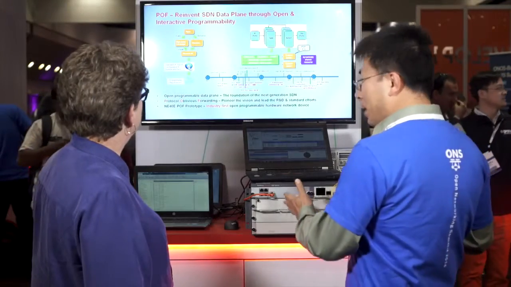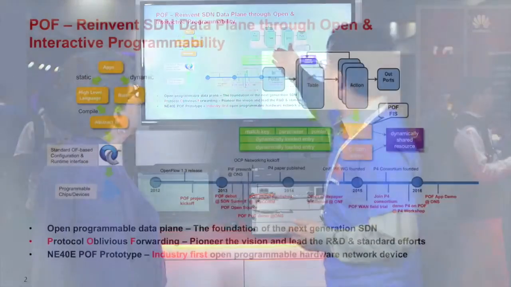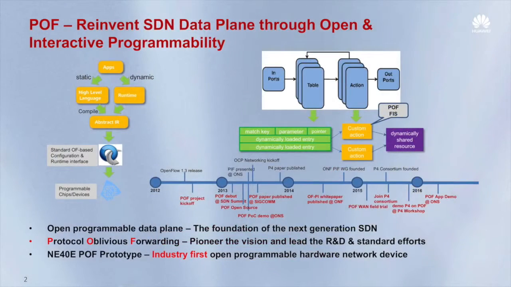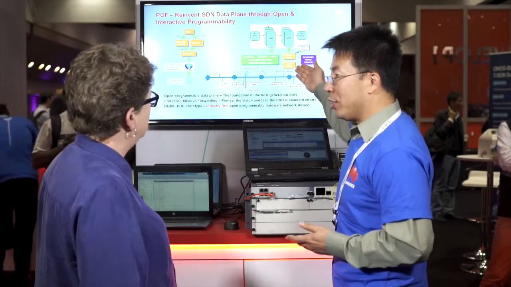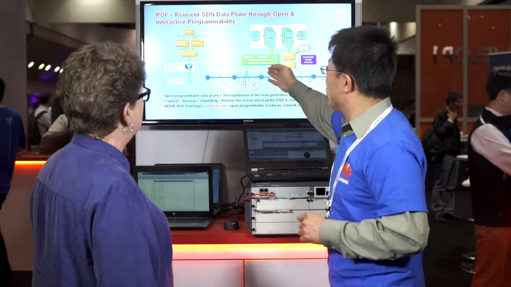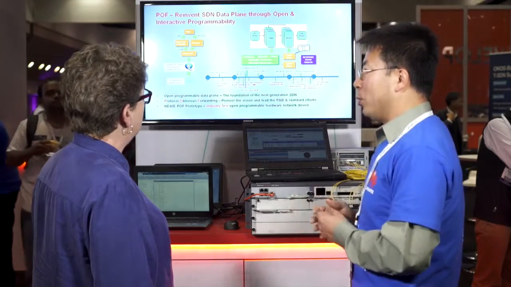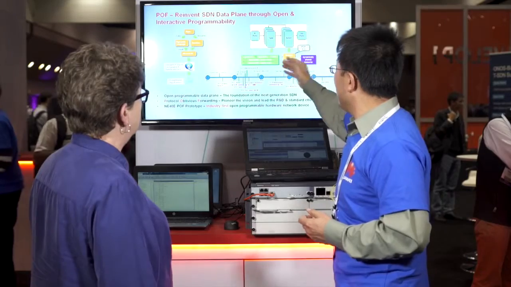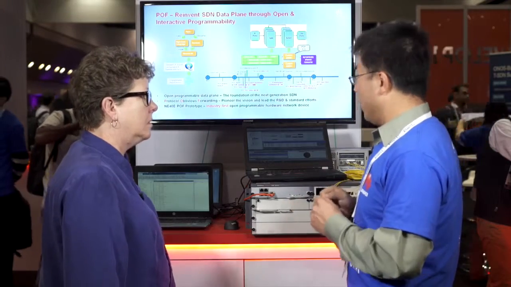So the data plane device is based on a very simple abstraction. You can see it's like an OpenFlow pipeline with a table, match table, and actions. But the actions use a set of instructions. We call that POF-FIS. It's protocol independent, and with that instruction set, we can design any custom actions and dynamically load these actions into the data plane. And then we can install the flow table entries. Each table entry will have a pointer to pick some action to execute. So using this way, we can dynamically load this and change the runtime function in real time.